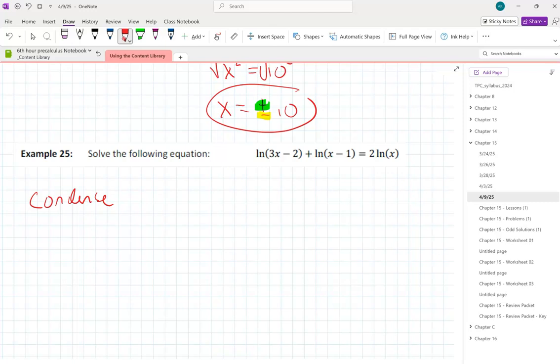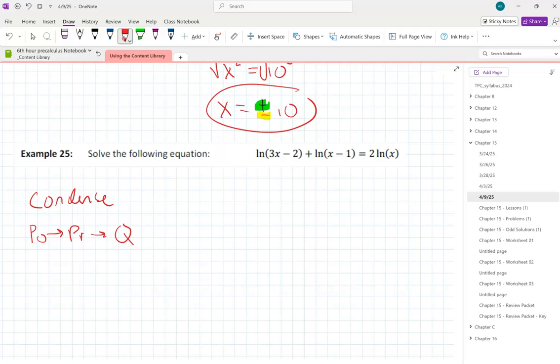To do that condensing, we need to use our properties of logarithms, product, power, and quotient properties. What is the order that we look to use those properties when we do condensing? We go power to product to quotient. The order of using those properties would be an excellent thing to put on your half sheet, right? Not that it's hard to remember, but if you screw it up, you're going to make a big mess for yourself.